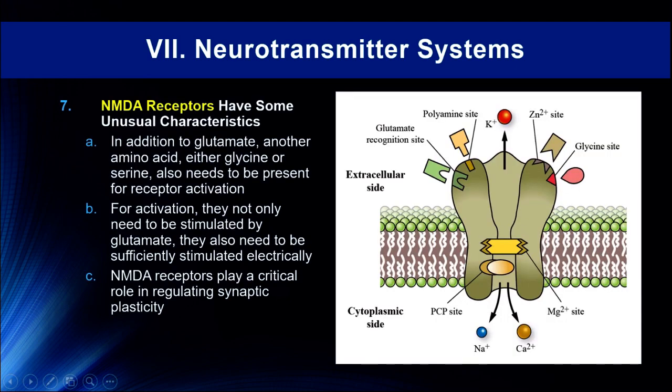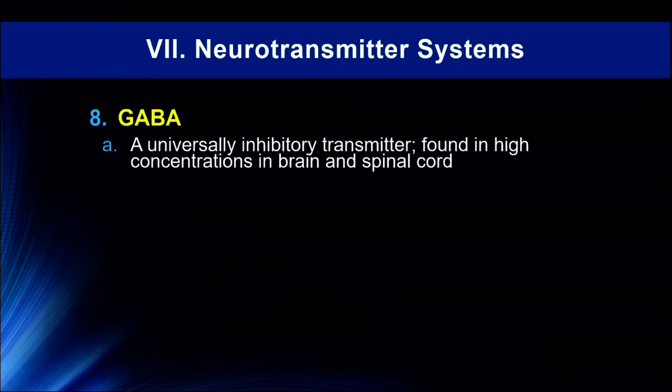I want to point out a couple of things about the NMDA receptor: there are a number of different sites which can bind to this receptor and cause a variety of different effects. So there's a site where PCP can bind, there's a glutamate recognition site, there's a glycine site, a polyamine site, a zinc site, there's also benzodiazepine receptors and GABA receptors, so this is all fairly complicated. Type of receptor. It really has a lot of different things going on. Which gets us to GABA.